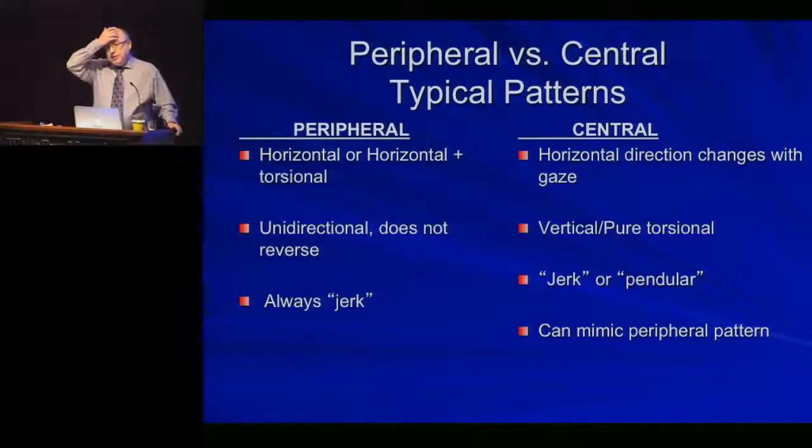And the reason it can mimic a peripheral pattern is as you enter the brainstem and get to the vestibular nuclei, if you have a lesion right there, it can mimic a peripheral eighth nerve problem. Or you could have a lesion in the basilar artery, which closes off the auditory artery that goes to the ear or goes to the peripheral nerve. And so you could have a central process that gives you a peripheral pattern. So you can be fooled, and you have to take each patient individually and try to make the best decision.